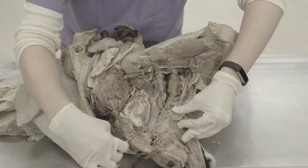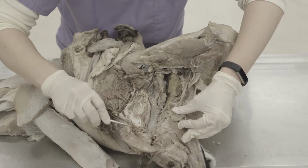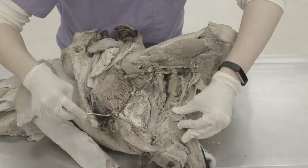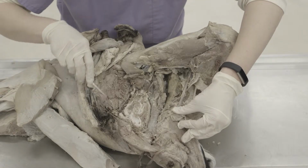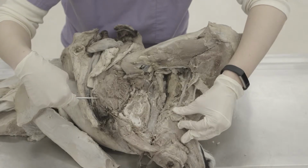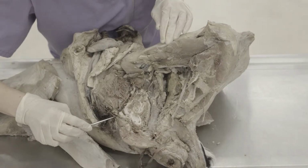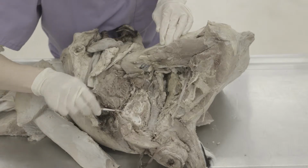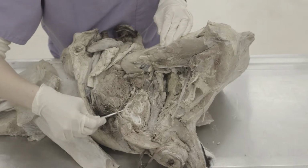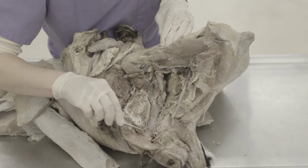So that would be right here. Then that will give off a couple of deep branches and then continue as the dorsal artery of the penis right here. And in this poor little calf, it's pretty chopped up down here, so it's hard to trace that all the way down. Also right here, I want to point out while we're right there, you would also have the dorsal nerve of the penis, which is right here, and that would come off of the pudendal nerve, which is going to run in that same area here.